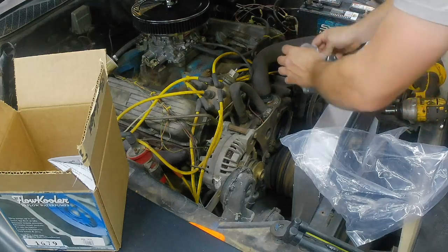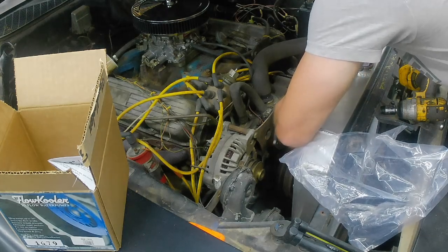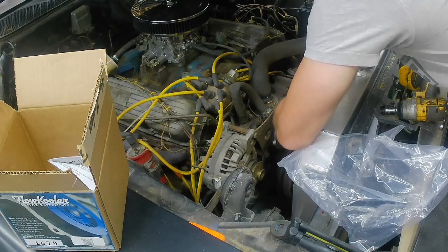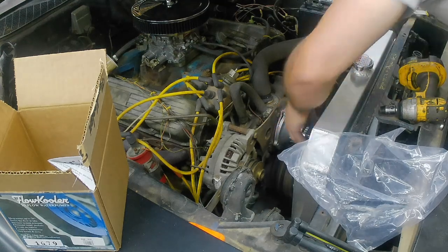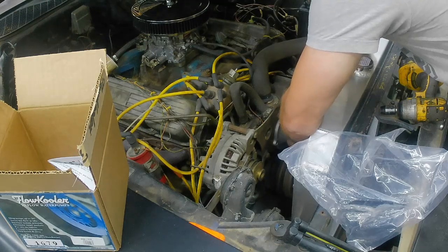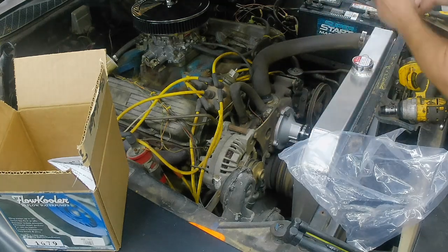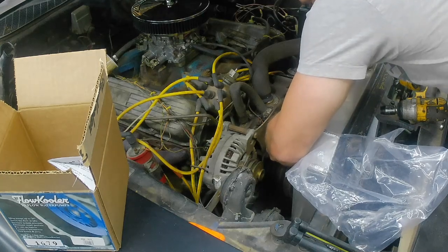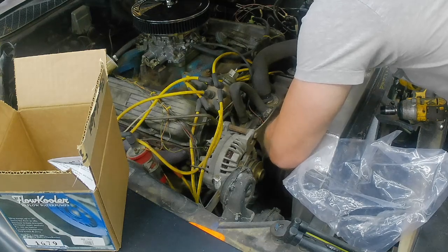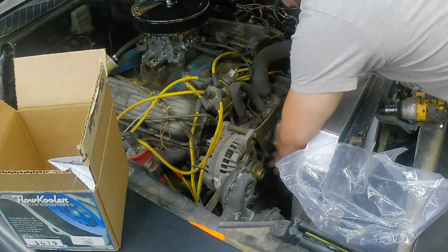That first square hole goes right here at the top. What I'm going to do is just barely thread these screws in — just get them started. The reason I'm doing this is because of the thread seal I mentioned. I want to get them barely started and then back it off so I can put the thread seal on before we tighten it up. That way it kind of gives us the right area to apply the thread seal. This bottom one is kind of a pain to get to.